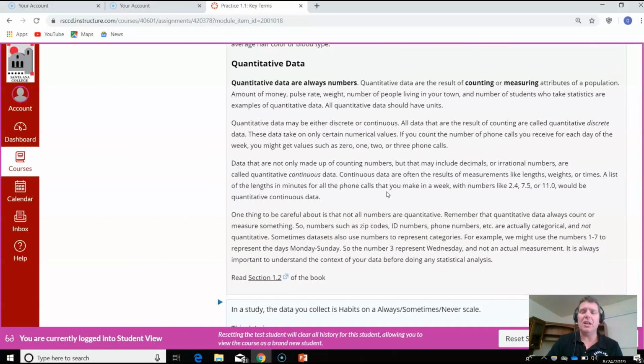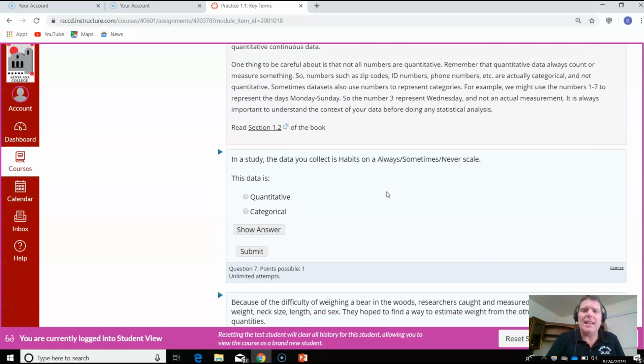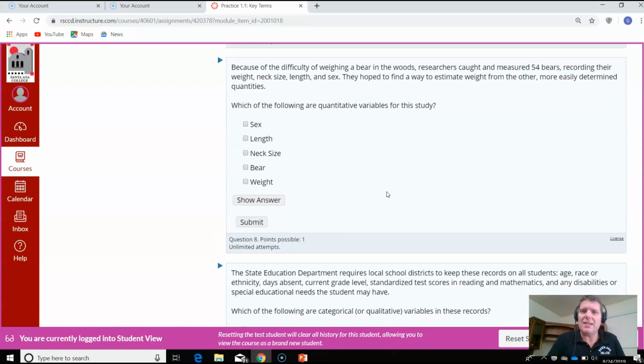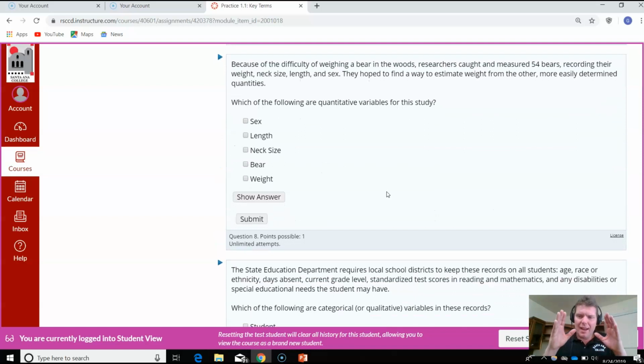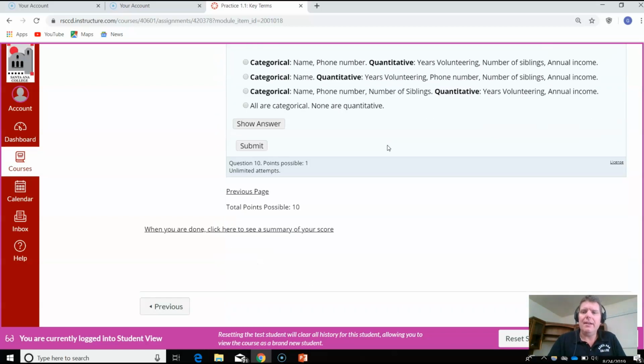Again, a little bit more reading. So make sure that you go in, you take some notes, and then these are designed to help you understand these concepts. Be super, super diligent about making sure that you understand the concepts and that you're not just trying to get the points on the assignment. It's a waste of time if all you're trying to do is get points. There's only 15% of the points available. You're not going to pass the course unless you know what it is that you're doing.